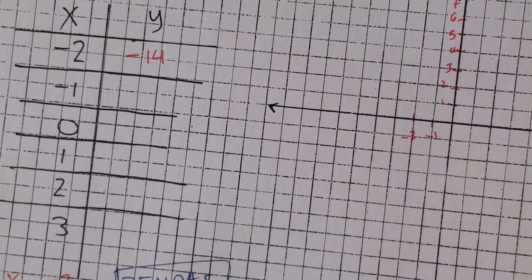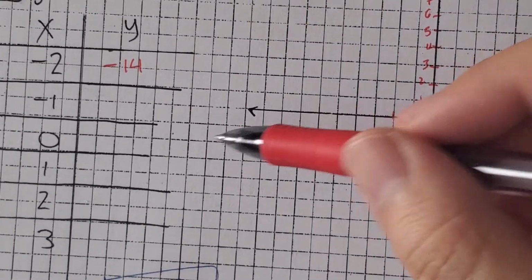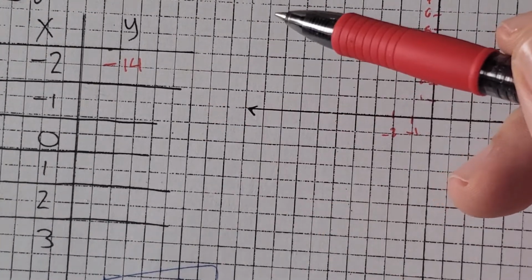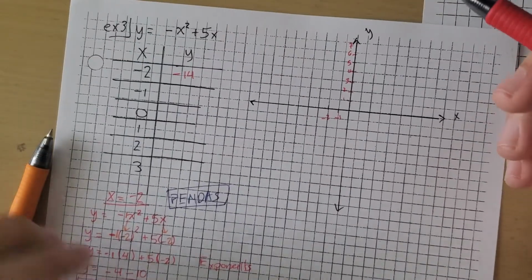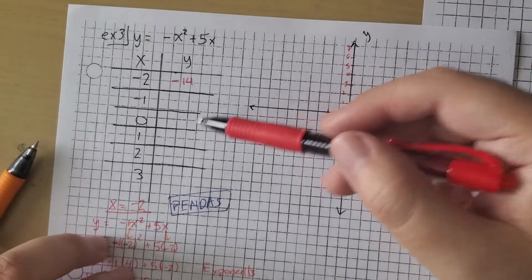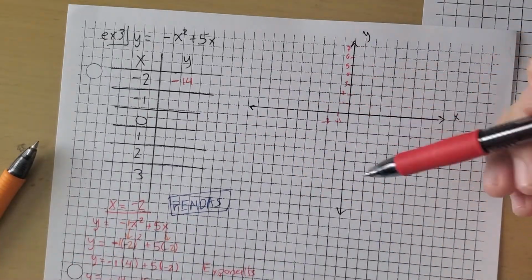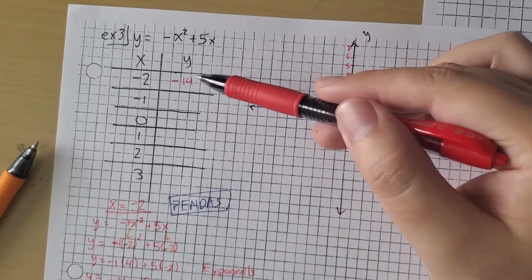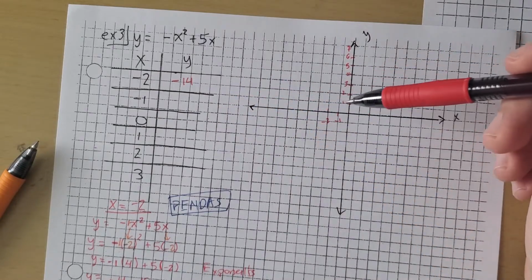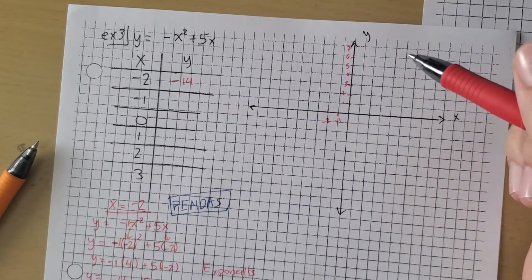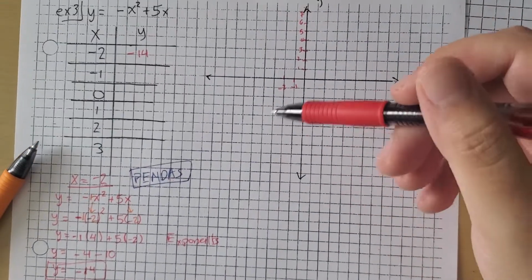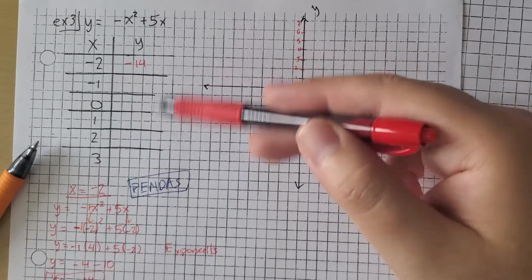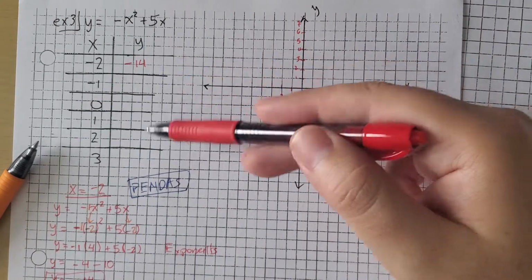Now, your assignment for, or I should say part of your assignment for today, is to finish this table. Let me zoom out so you guys can see better. So your assignment for today, the first part, is going to be to finish this table and actually go ahead and graph this. Now again, as you can see from this one, you might need numbers that are a little bit bigger. So don't be afraid to do so. And then let me go ahead and write down your assignment down here. So your first part of your assignment, just go ahead and finish the table and then graph it.